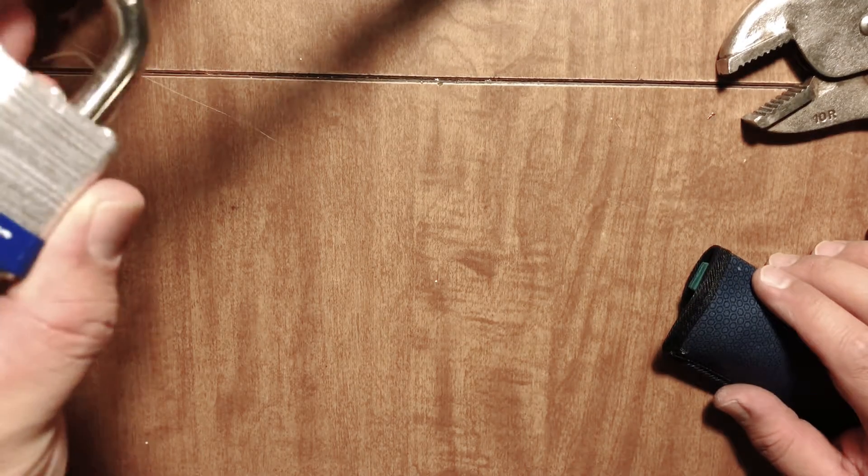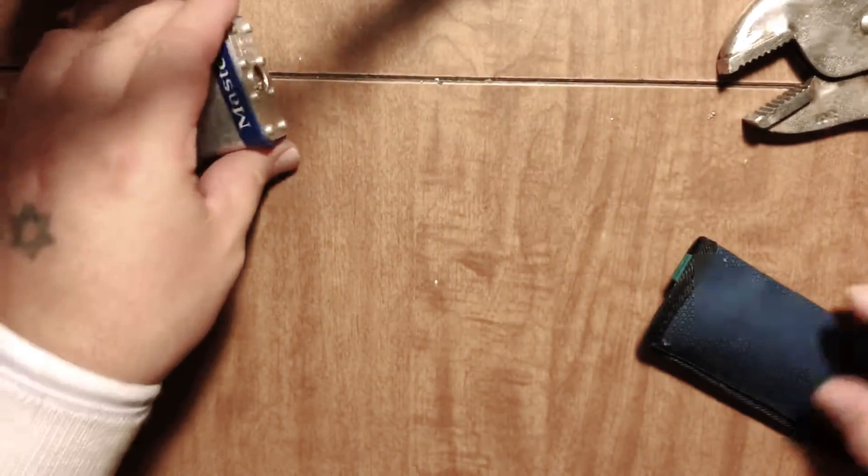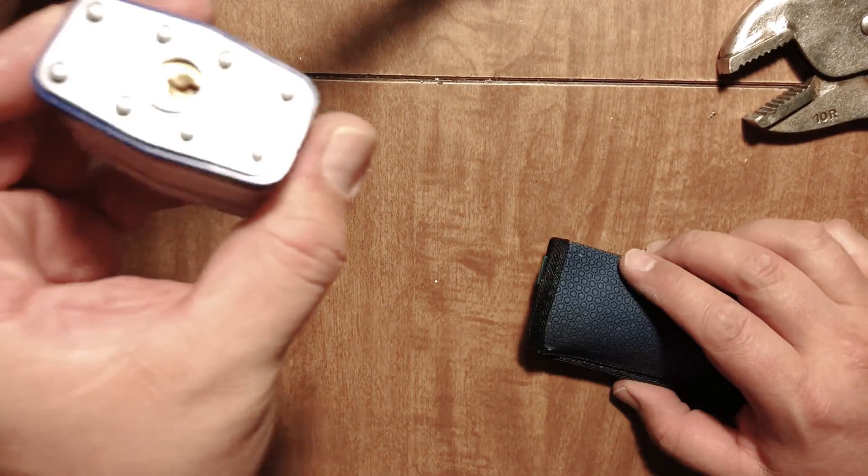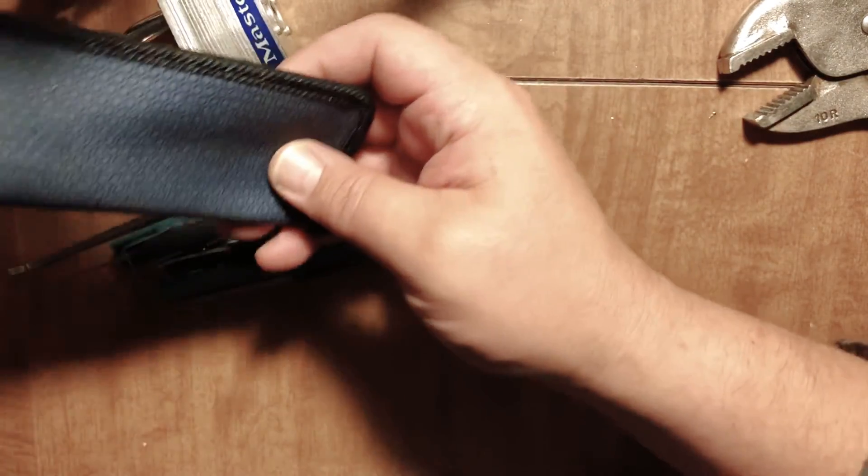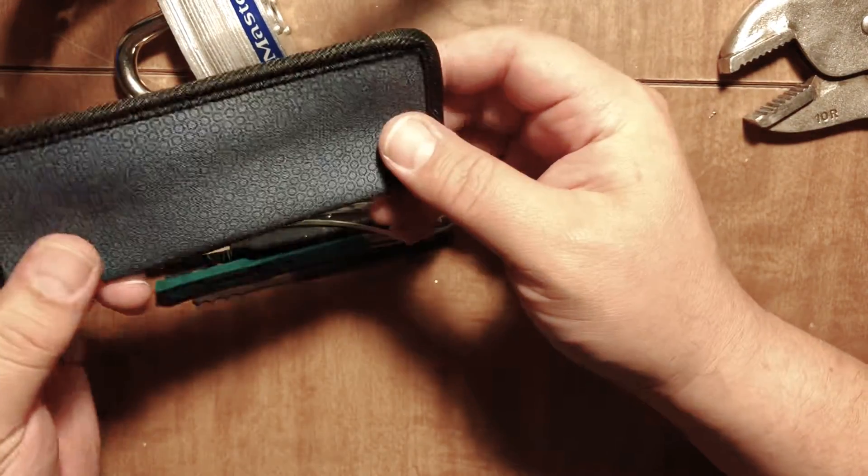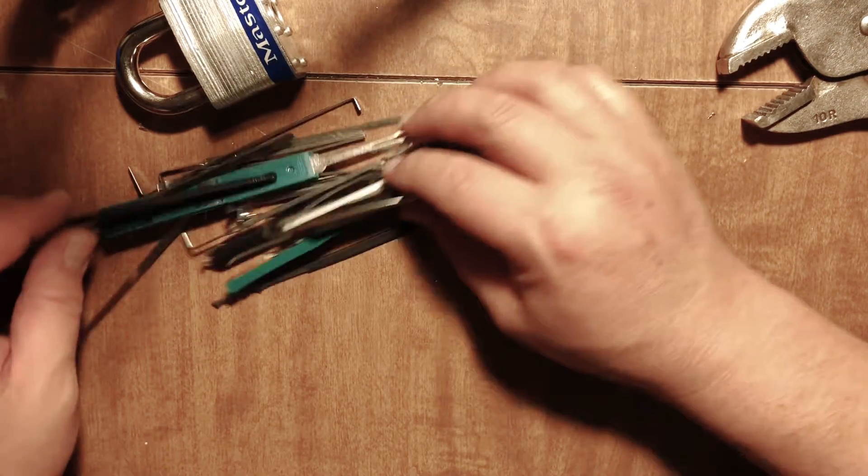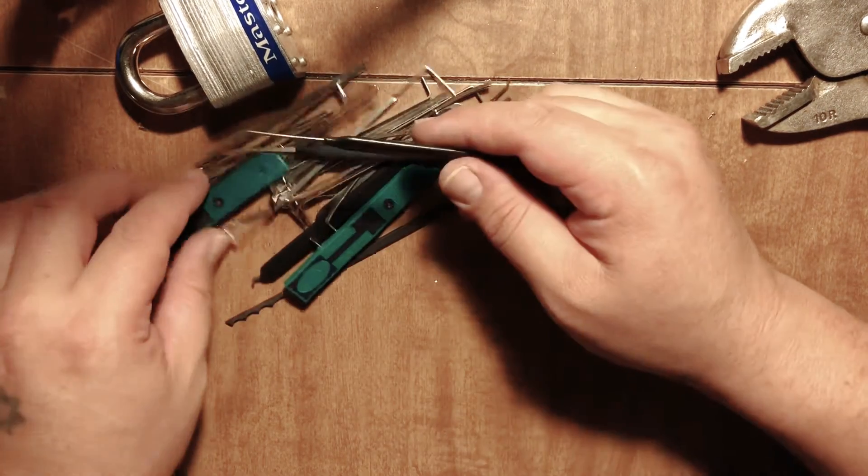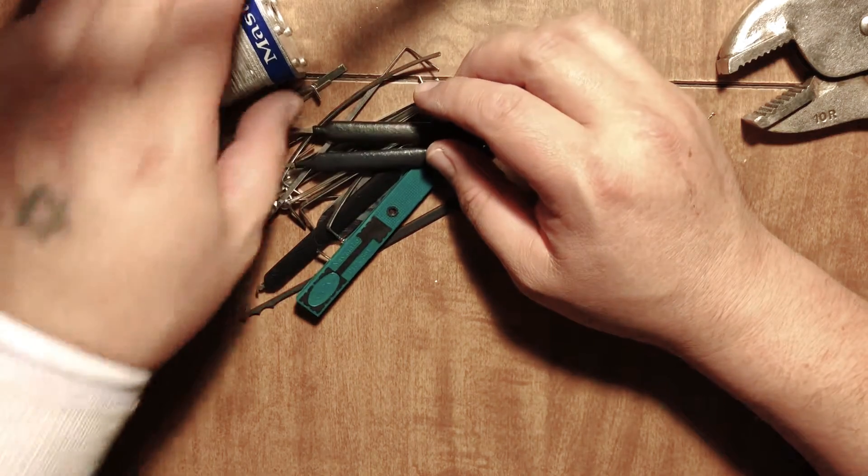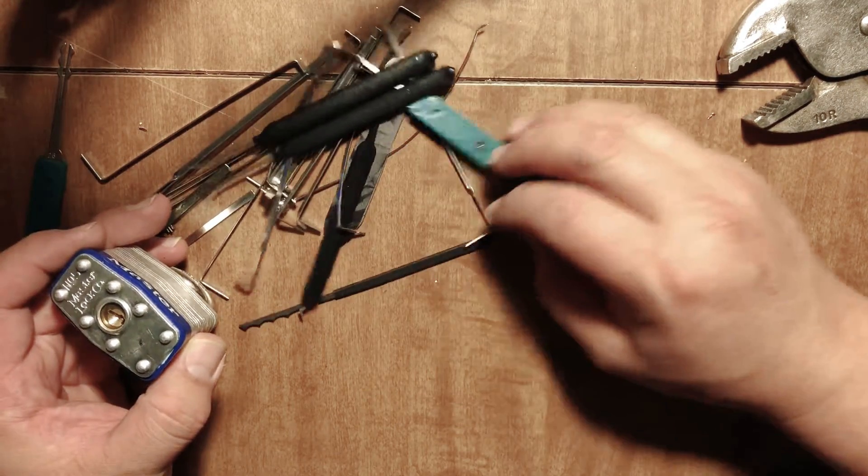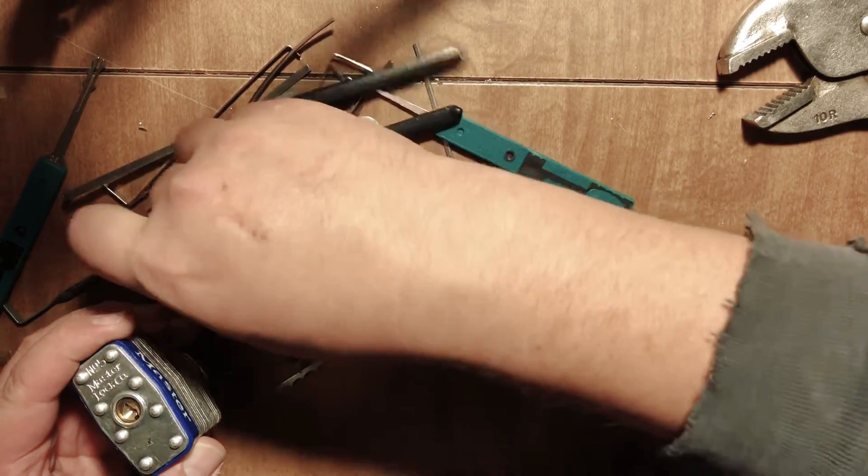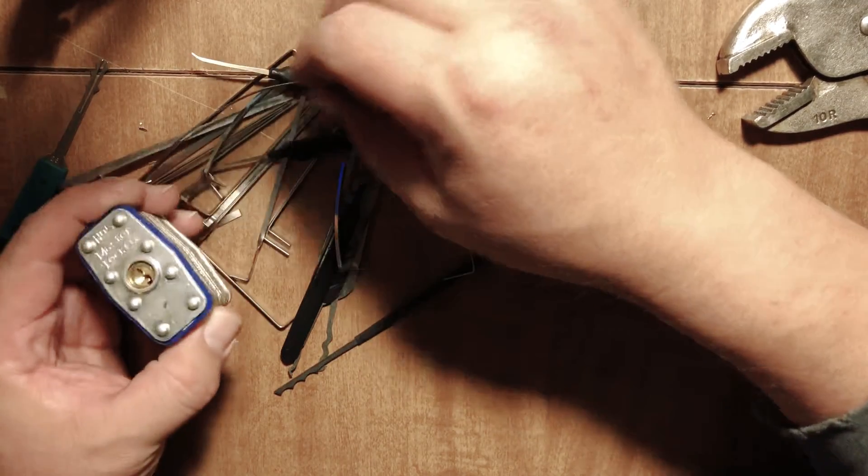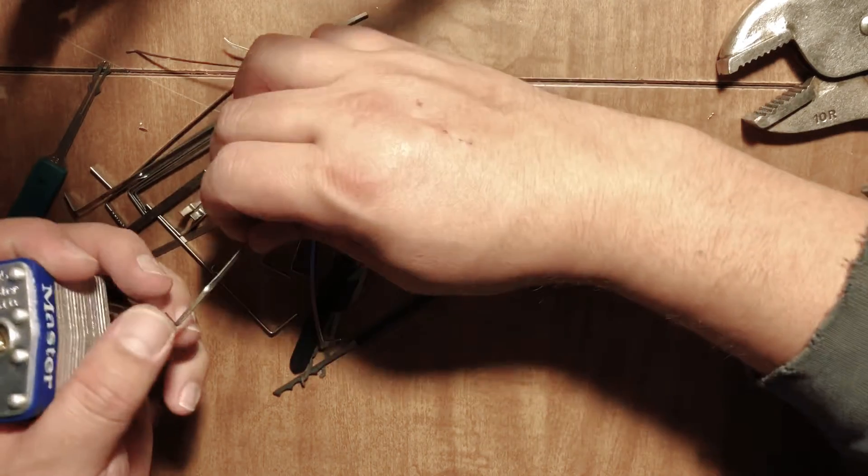Okay, Master Lock Number Five. This is my standard everyday carry. I use a reading glasses case to hold my stuff, just got a couple of standard items in here like picks, a few tension wrenches, my favorite wire you've probably seen in previous videos.